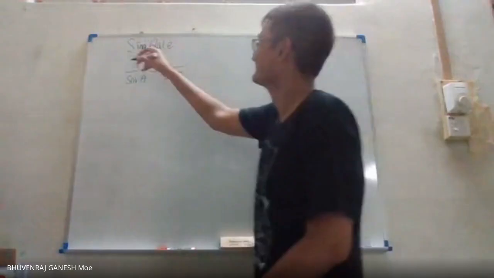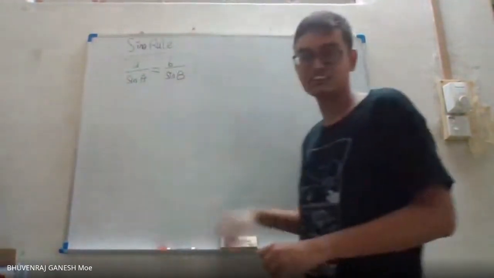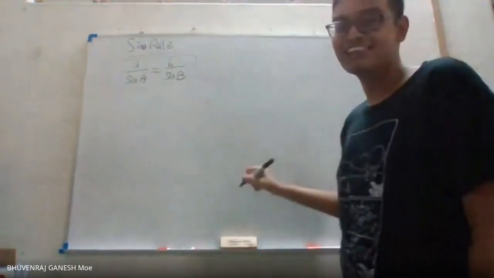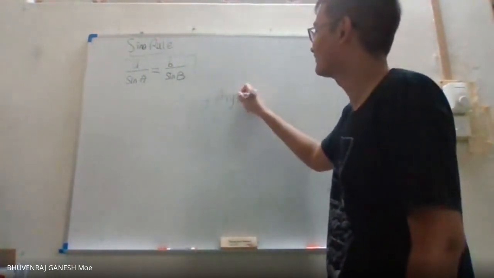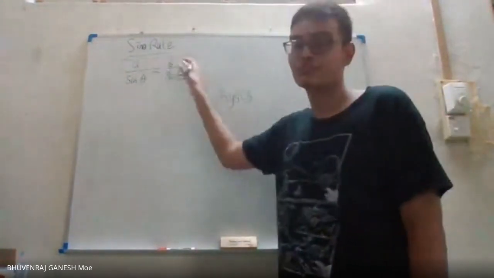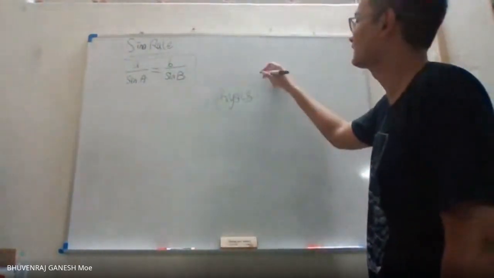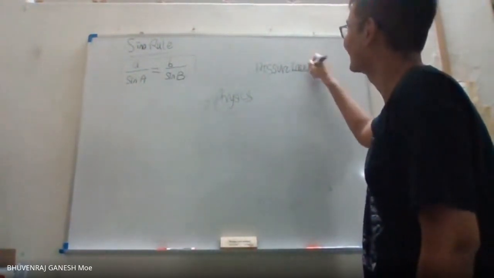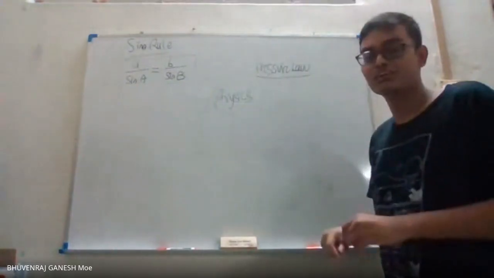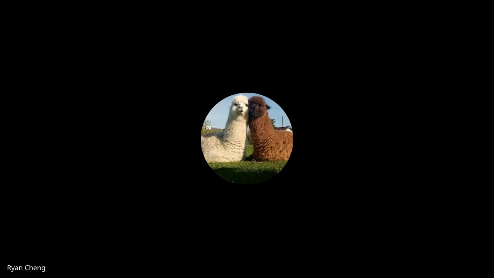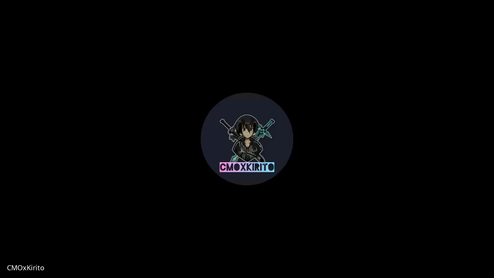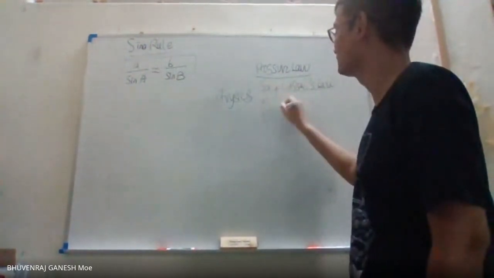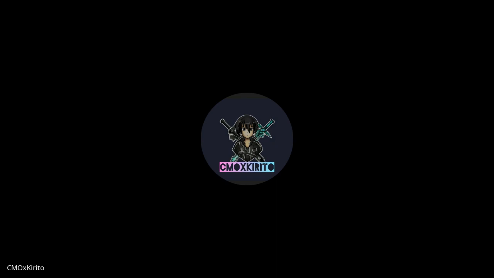They're recording. Okay. So the sine rule, this is the formula: a over sine A is b over sine B. I'll give you a tip on how to remember this: we relate it to physics. I found a formula that can help you remember the format of the formula. You think of the pressure law. Because it has the same format. Remember, like P1 over T1 is P2 over T2. So it's almost the same as this.